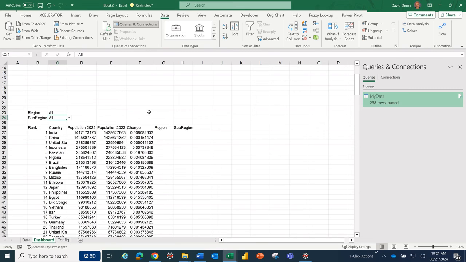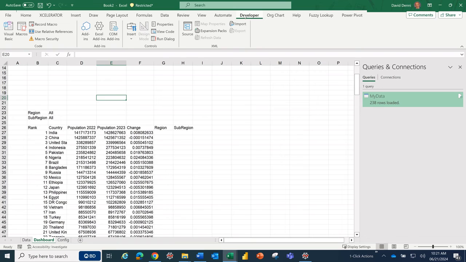All right. So next, we are going to create a checkbox because we want to be able to choose whether to display the last 2 columns, the region and the sub regions. So for that, we're going to find the checkbox on the Developer tab in Excel. And it's possible that you may not see it on the Excel ribbon. So the first step is to make it visible.